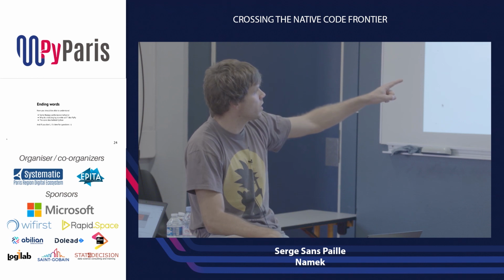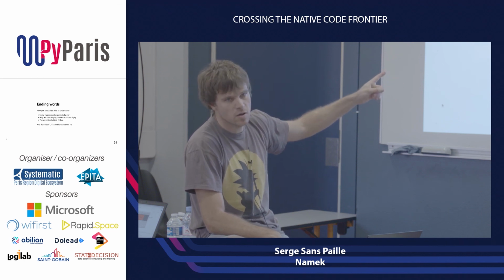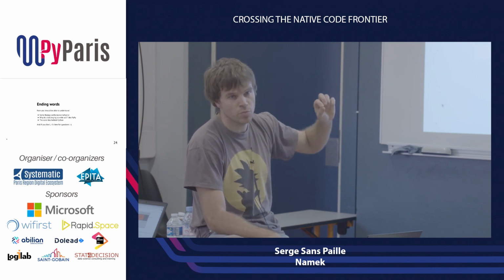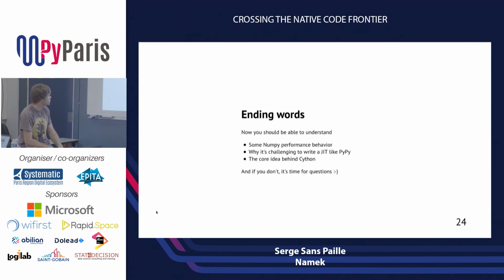OK, now you understand why Cython does what it does. It just removes some border crossing, but not all of them, and you can choose explicitly. And if you don't understand any of these points, well, you still have time for questions. So just ask why, and then this sentence, and I could explain again.